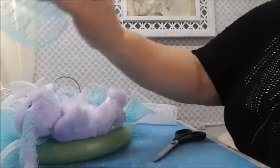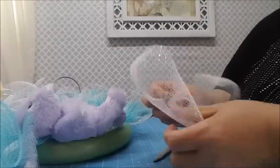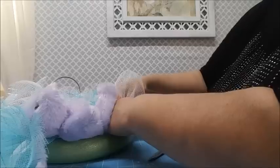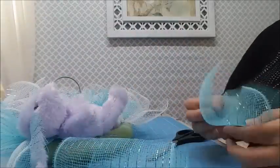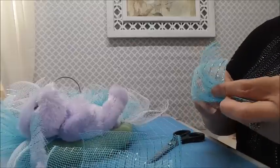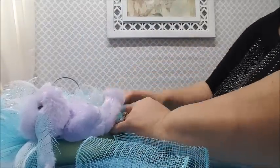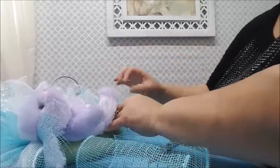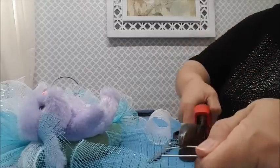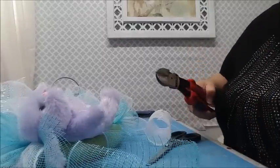With twelve plus another three of each, that's fifteen of each color - thirty mesh pieces total so far. You don't have to keep count - I'm just doing it so you have an idea of how many to cut in case you want to prepare in advance. I suggest cutting a few at a time though, because you might decide to spread them out differently. I'm going to need some new pins since I prepared a whole bunch and trimmed off the excess tips.